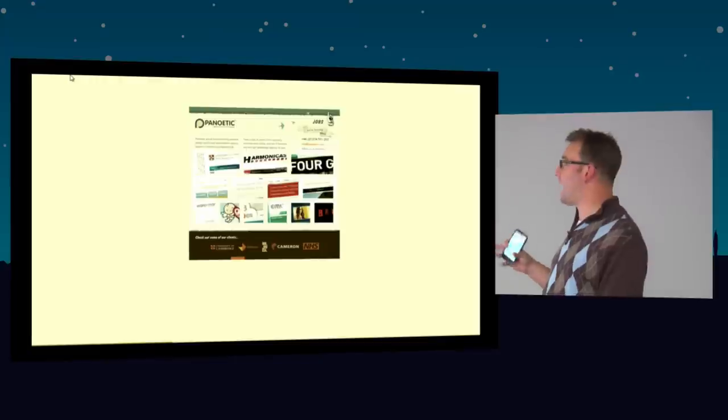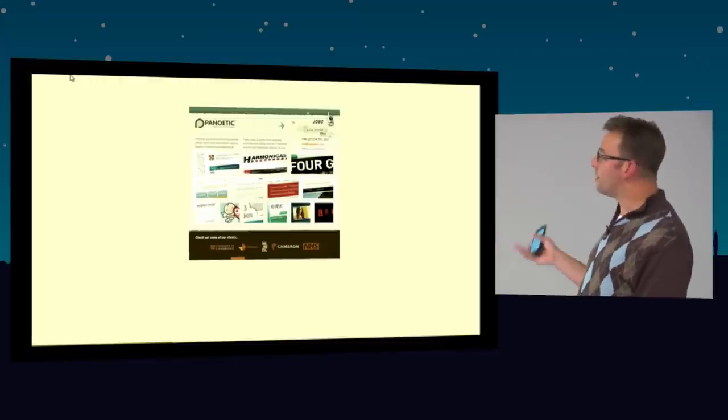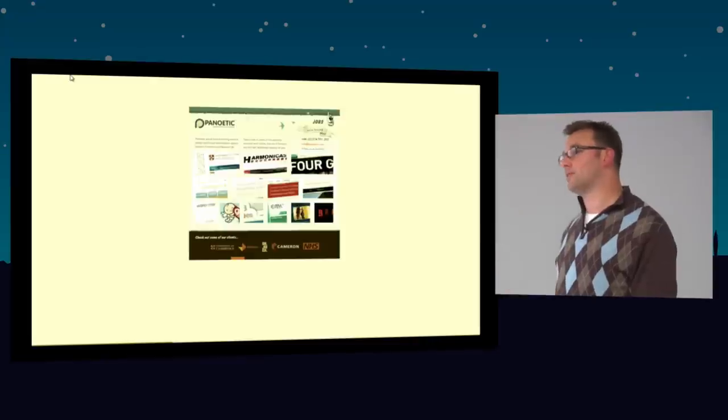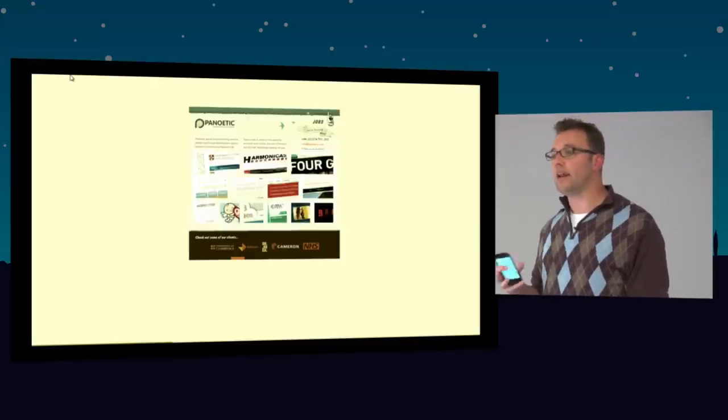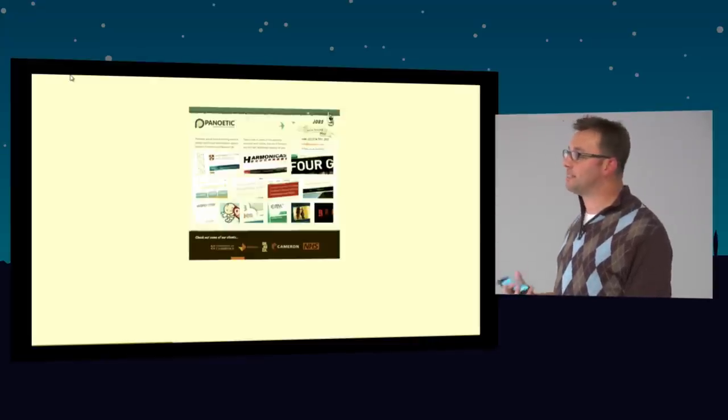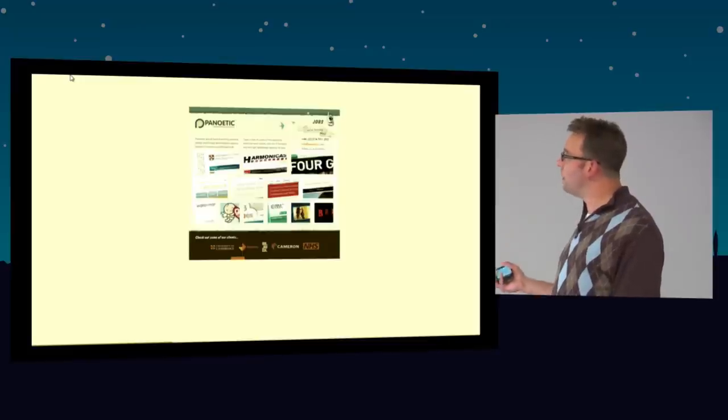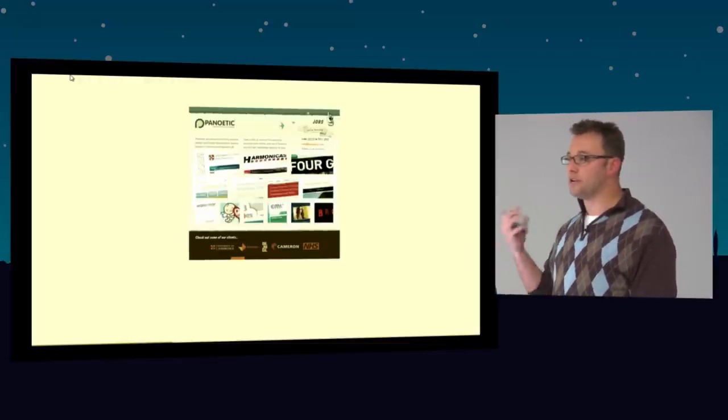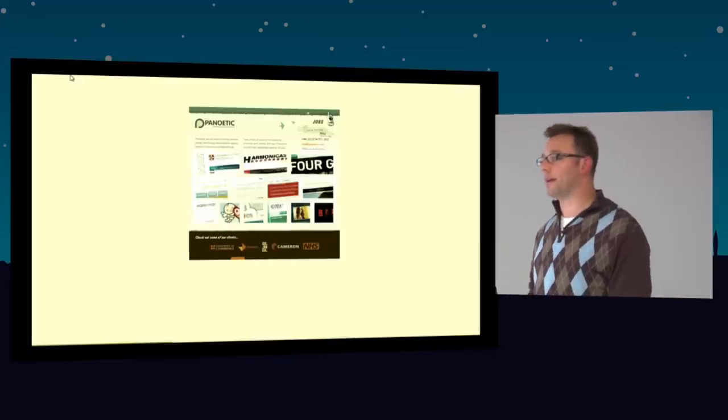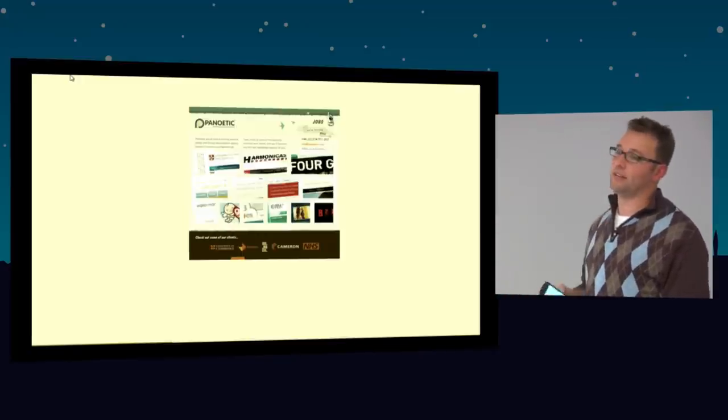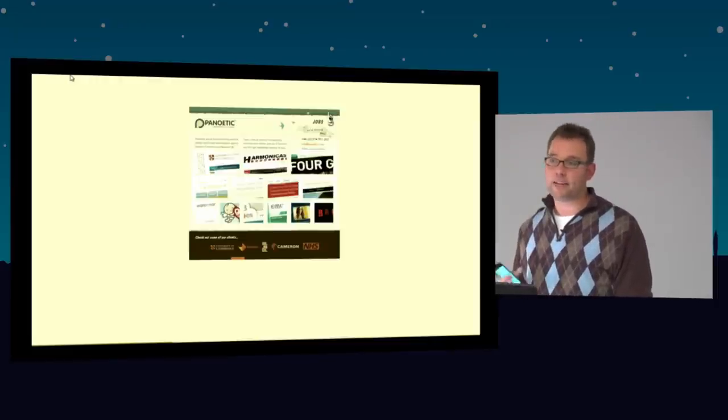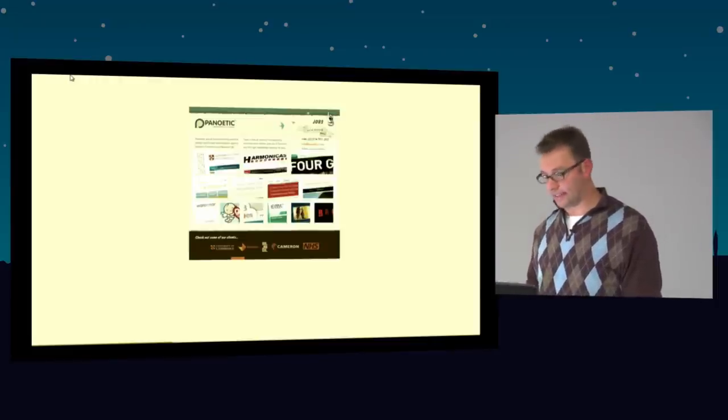This is a really good example of a really nice grid system at work. They've broken it down into 12 columns. They've done a really good job laying this website out nicely. This is another really good example. They go from one column to three columns to four columns. And even though the number of columns changes as you move down the website, your eye never gets confused.